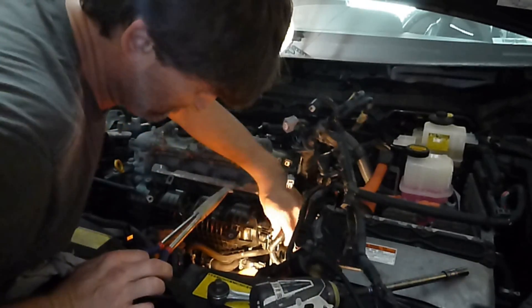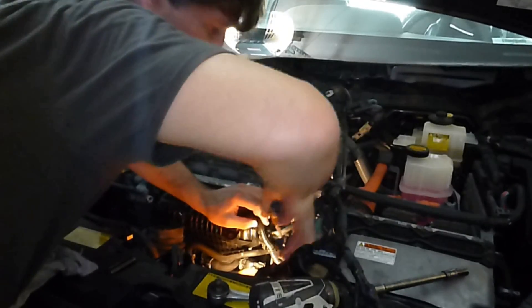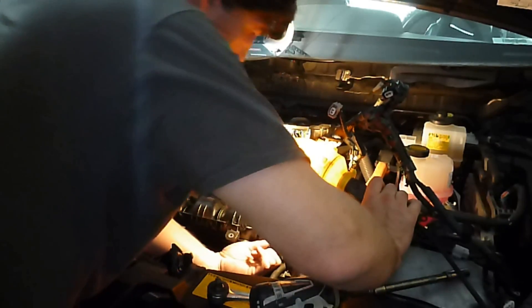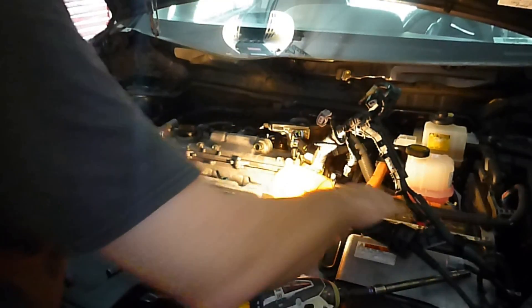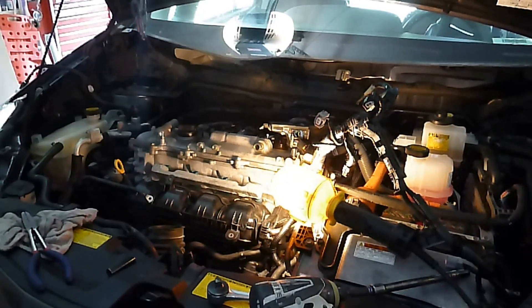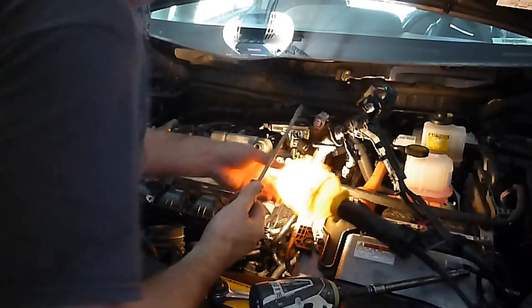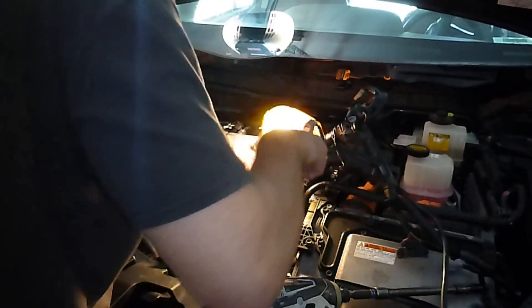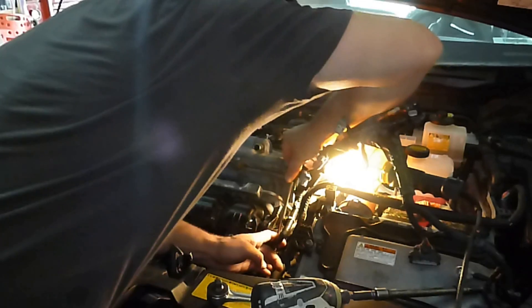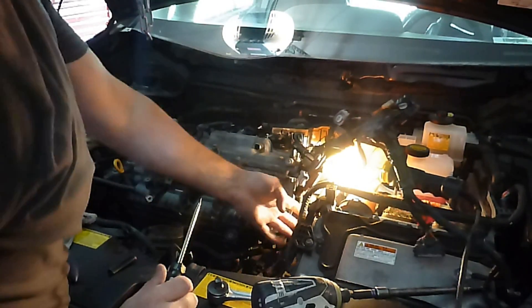There's another one of those clips. Toyota went haywire on these clips — there's a clip and then two inches later another clip. I got to figure out a way to get that out. Screwdrivers are for driving screws, they're not meant for popping clips, but when the shoe fits — there we go, got it with a screwdriver. Thanks, Toyota.